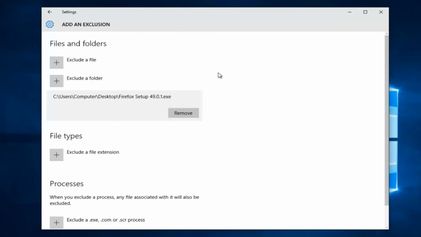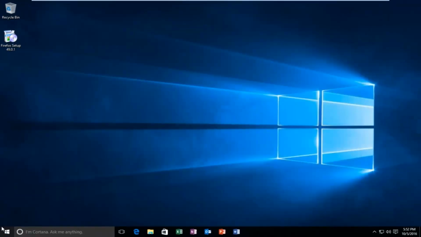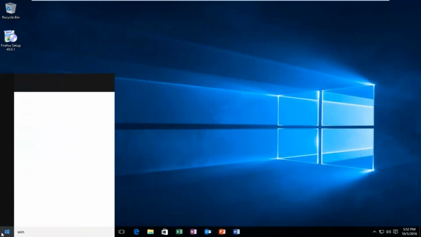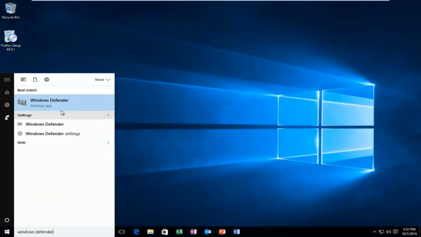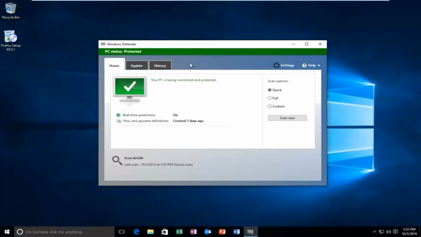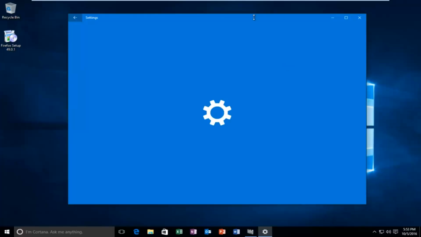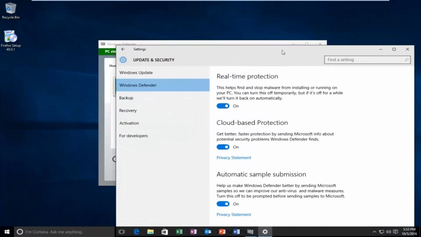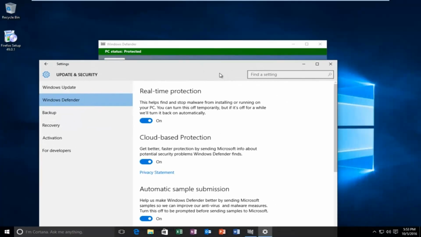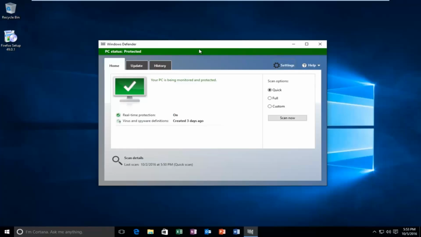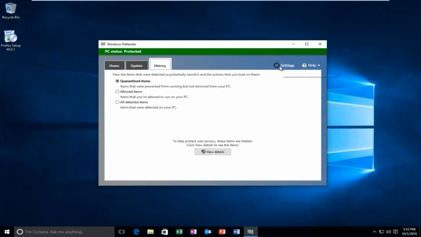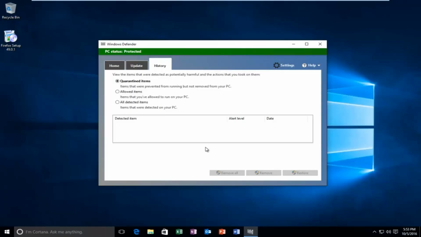Again, you have to come back onto the settings page in order to change this stuff. And once you're done, you can pretty much close out. I don't believe you actually need to click on save or anything like that. If I go back underneath Windows Defender here and check out settings, I was just confirming one of my initial thoughts, and that is you actually have to go underneath settings to make changes. In earlier versions of Windows Defender and its earlier predecessors, you would actually have a settings window in which you could change settings. I really don't want to be redundant, but it's just nice to know.